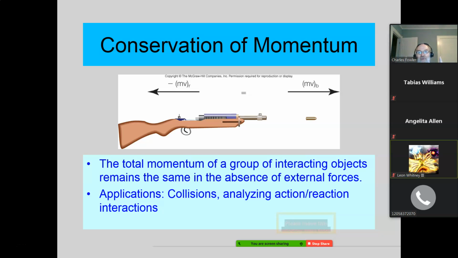But remember, momentum is a vector quantity. So for every ball that goes to the left, one of them goes to the right because the momentum is equal, okay? For anything that goes forward, you'll have a few coming back toward you. The net momentum is forward because that's where the cue ball was heading, but some of them do bounce back this way. So they are all over the table because of conservation of momentum.